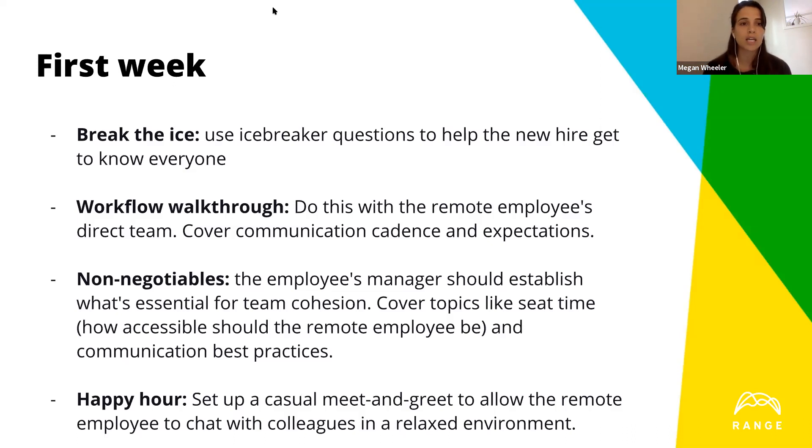So much of the first 30, 60, 90 days is not about jumping in and expecting to be 100% productive, but about getting that person acclimated to the culture and communication style of the organization. It's like tech debt — you have to get through that before people can truly run at full speed. You have to be far more granular when remote versus on-site, because on-site you can observe everyone else's behaviors and understand what the right thing to do is.